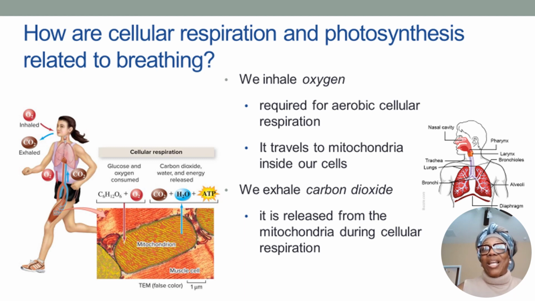Well, that carbon dioxide that's now in the atmosphere is absorbed by plants to be used in photosynthesis, where it will go through its process to produce glucose, which can be food that is consumed. And once it's finished going through its process of photosynthesis, it will release oxygen as a byproduct back into the atmosphere, and we'll inhale that oxygen, and then it'll go through cellular respiration, and we exhale carbon dioxide. So it's a cycle. So cellular respiration and photosynthesis are very intricately related in this cycle.